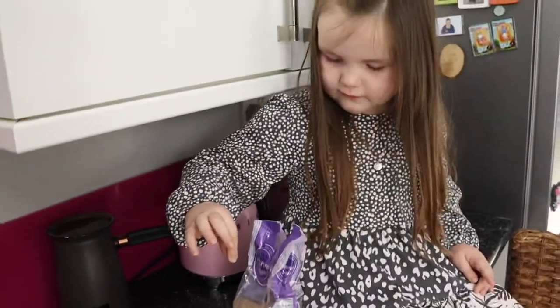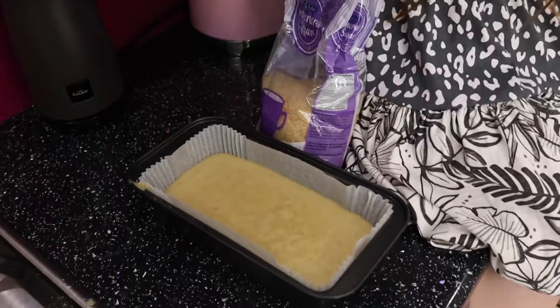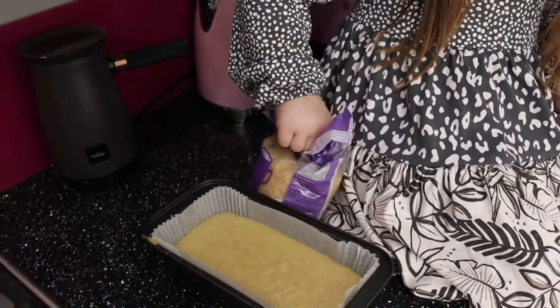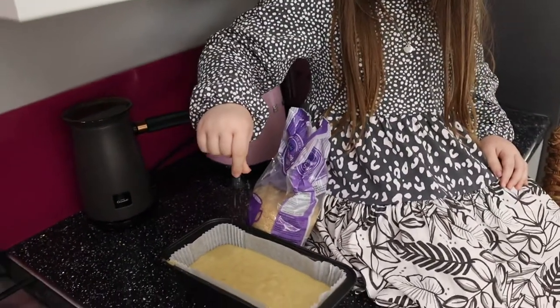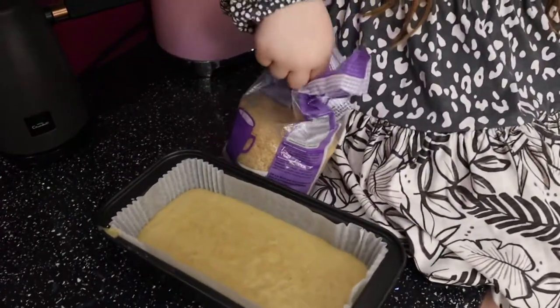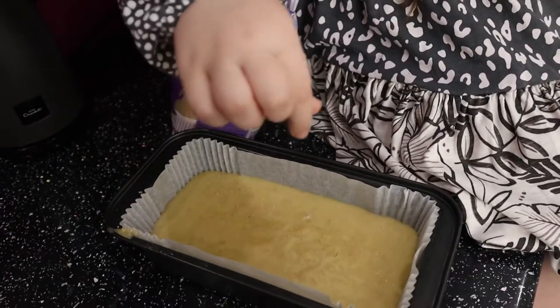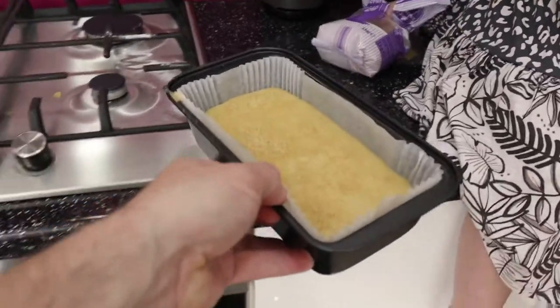Okay, so now we need to sprinkle some Demerara sugar over the top. Demerara sugar, the special sugar you've got there. A little bit more. Yeah, special sugar, put on the top. Okay, this is going in here.